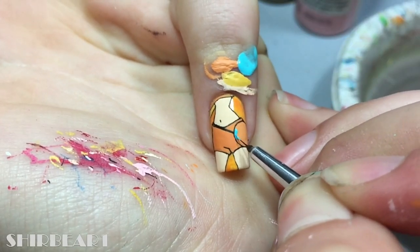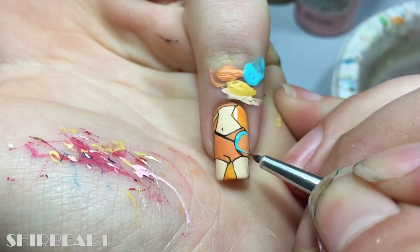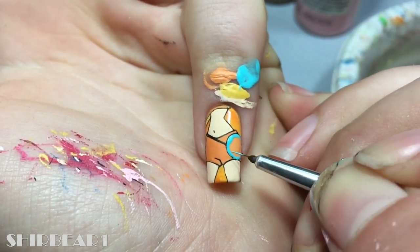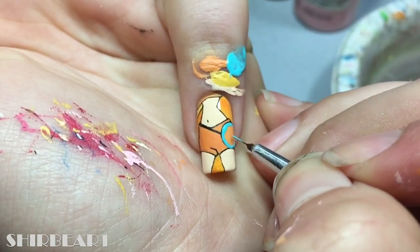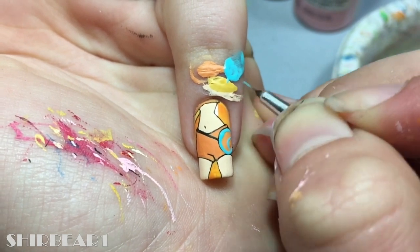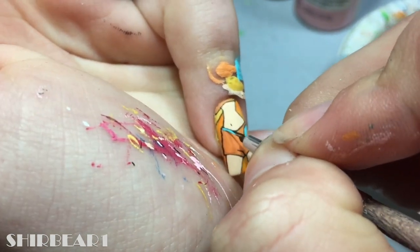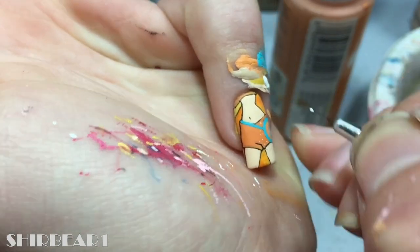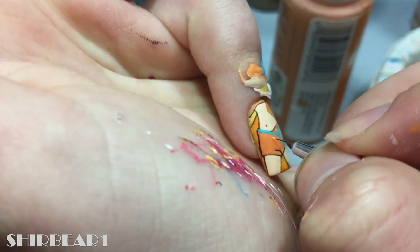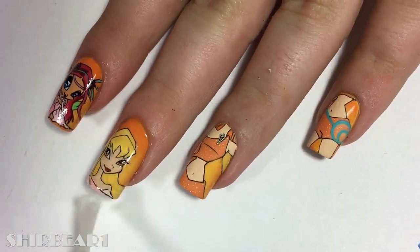Paint two turquoise circles on the bag and also the straps. Add white sparkles. When done, apply top coat to smooth out the surface and make your nails look perfect.